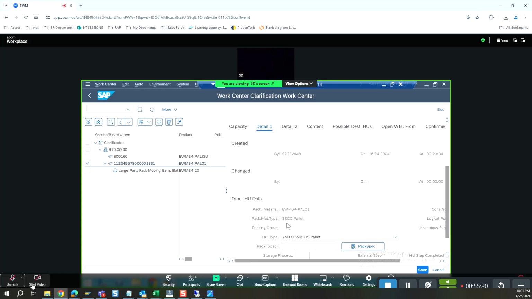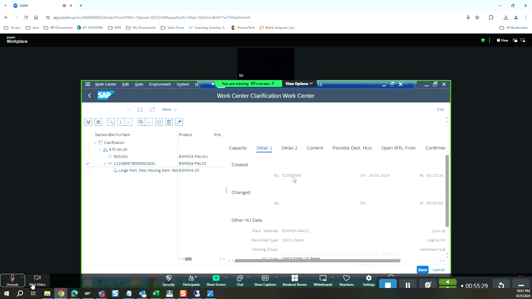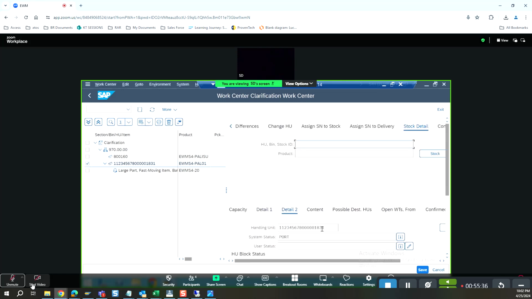See here, SCC pallets, this is the type, HU types. This is the user information. Here you get the HU number. So one more important working part is that if you want to copy this number, you cannot copy from here. You have to just double click here, come on the detail 2, not detail 1, detail 2. You just copy these things. And after that, you can use copy paste. Because this is a very big number, you cannot remember and go to another place and note it down. So come in the detail to copy this one and all.